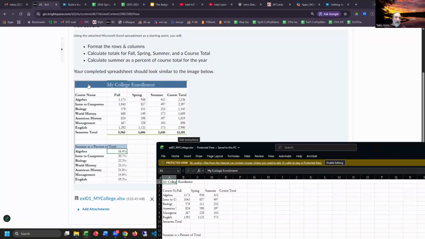So you notice how there's a banner and some things are bold and how some things are formatted with commas, for example. And then we have a separate table down here that's a calculation of percentages. And I want you to try these on your own, by the way. And then next week when we get together, we'll start out class by going through the solutions. Right. So I won't leave you high and dry. You will see how to do them.